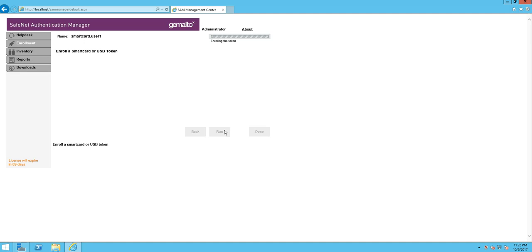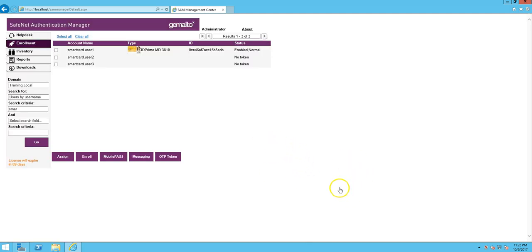Okay, we'll let that run. Okay, so now that's successfully completed. I'll click Done. It will take us back to the user page, or in this case, the page that shows the list of users. And in this case, you see the smart card user 1 has a token assigned, and that's enabled.